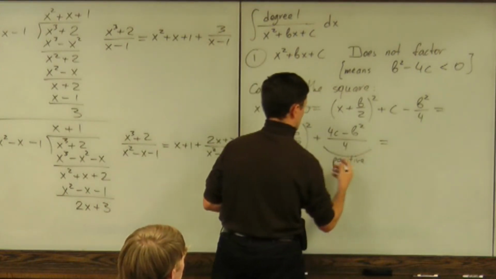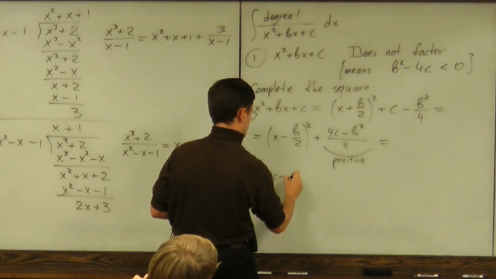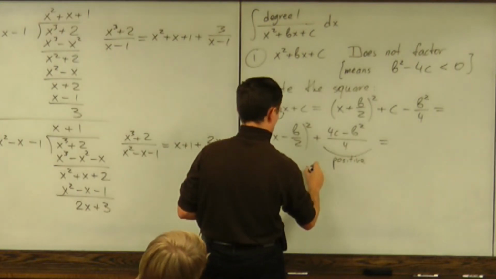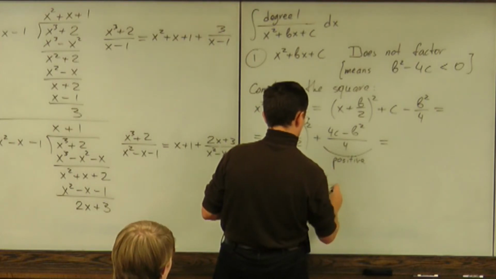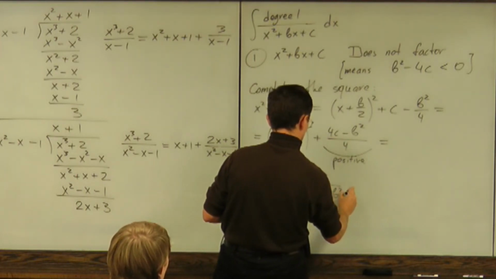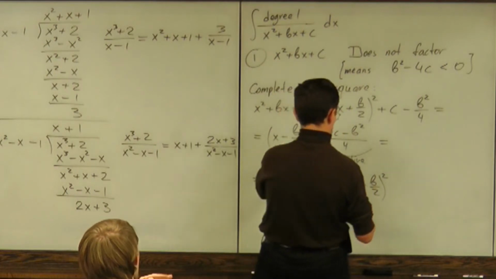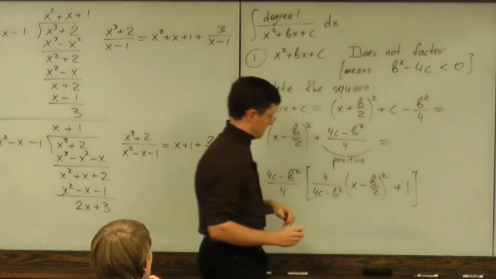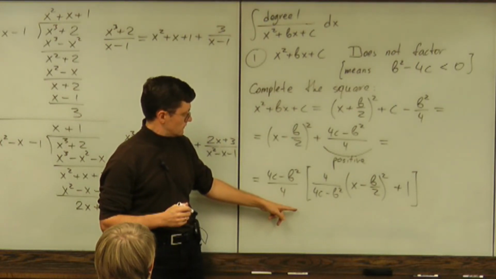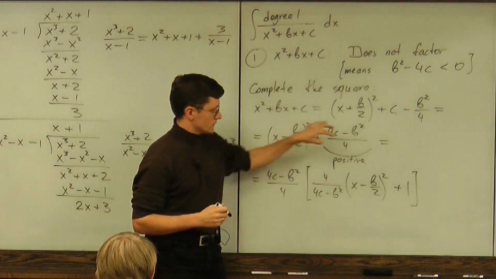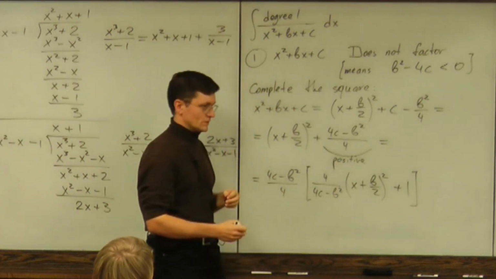And what I do now is I factor that number, 4c minus b squared over 4. And the remaining part is going to be the reciprocal of that number multiplied by my square plus 1. You're not supposed to change the x plus b over 2 or... When I factor this? No, like you went from x plus b over 2 to x minus b. Oh. My mistake. Thank you.